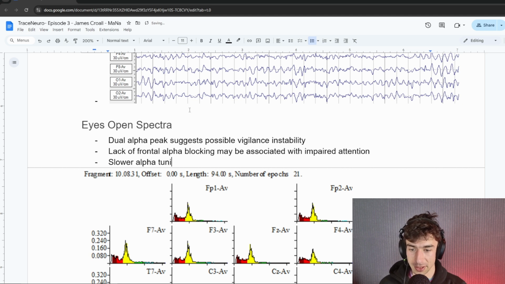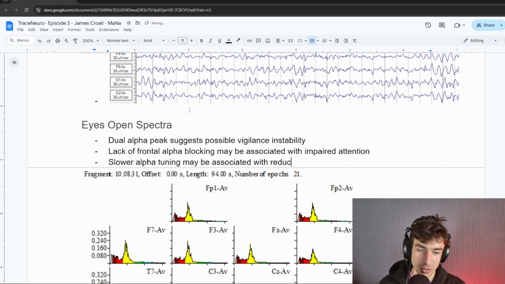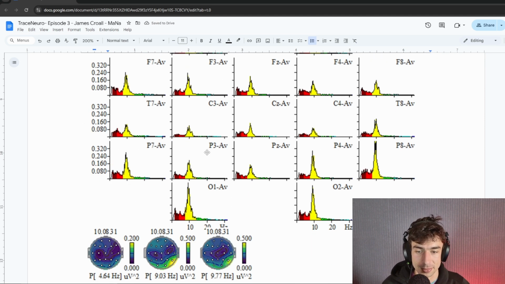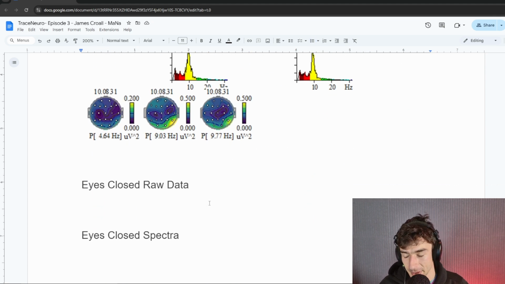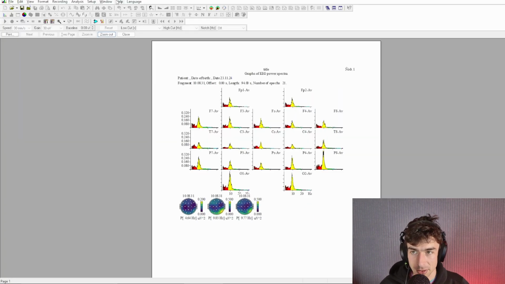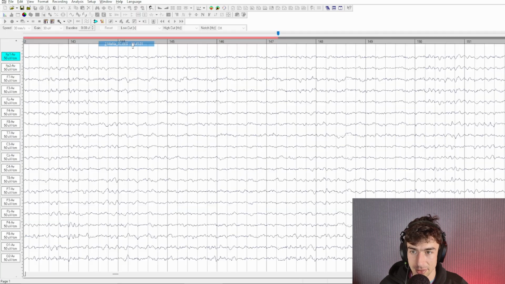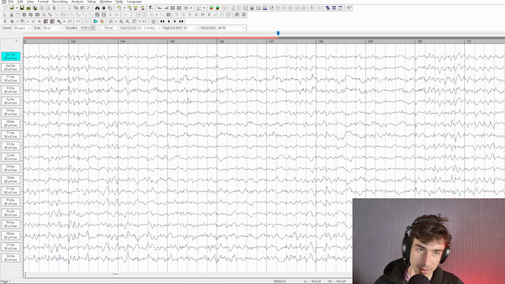Slower alpha tuning may be associated with reduced arousal, right? Nothing crazy. Let's go on to the eyes closed, even though we were kind of left hanging on the eyes open.